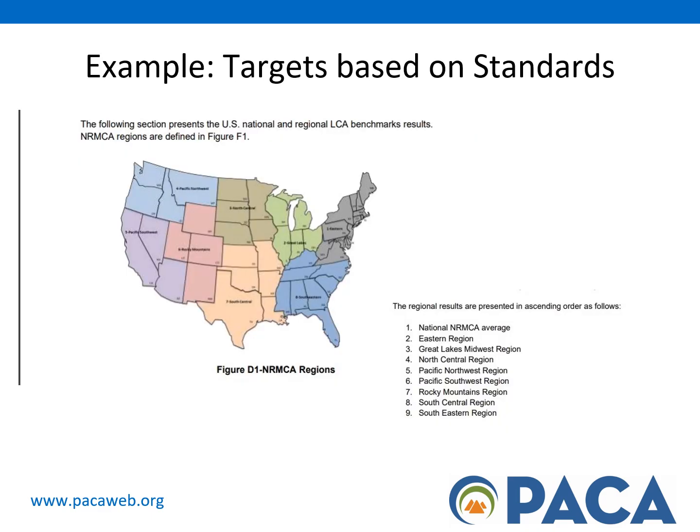This map represents the U.S. national and 8 NRMCA regions for 9 benchmark ready mixed concrete products, which vary by compressive strength and cementitious material content. The benchmark concrete products also include 3 lightweight mix designs in each region. Each NRMCA region is represented in a separate section, and the results are presented so companies with third-party verified life cycle assessments and/or EPDs can benchmark their products against the regional benchmarks.